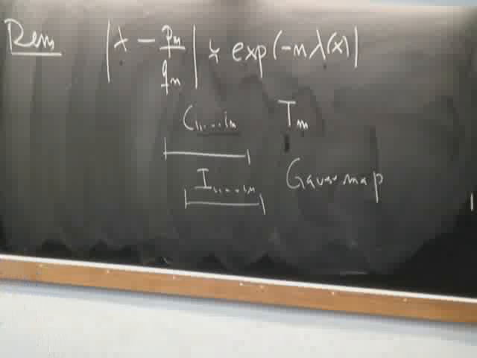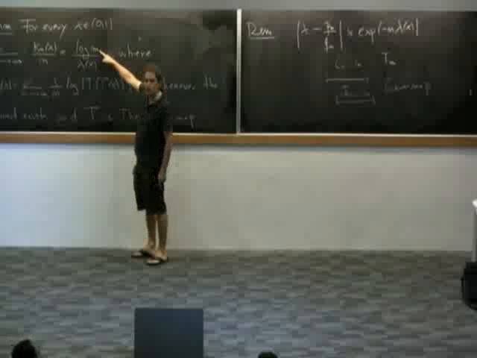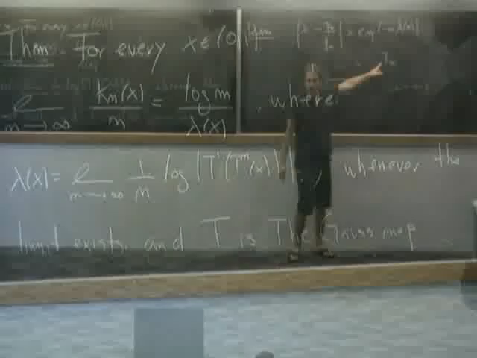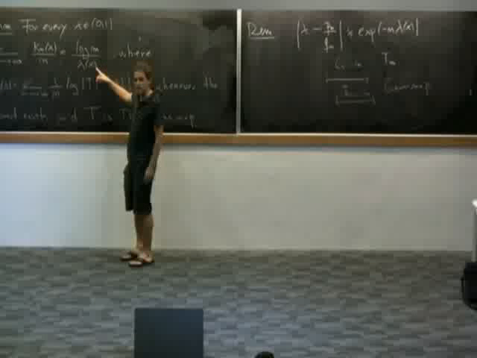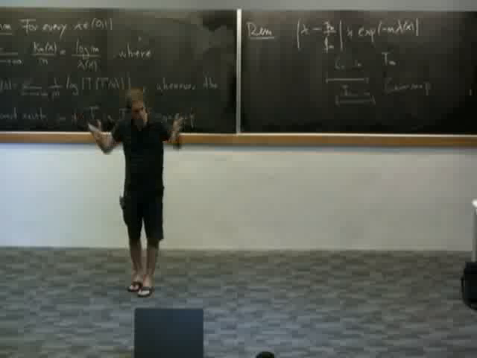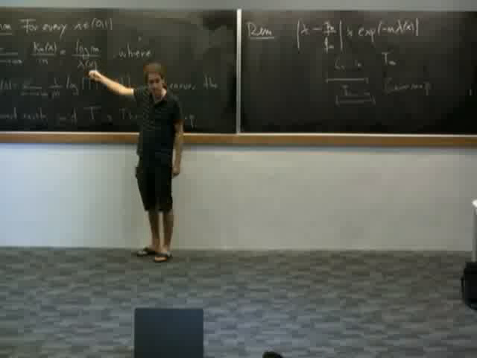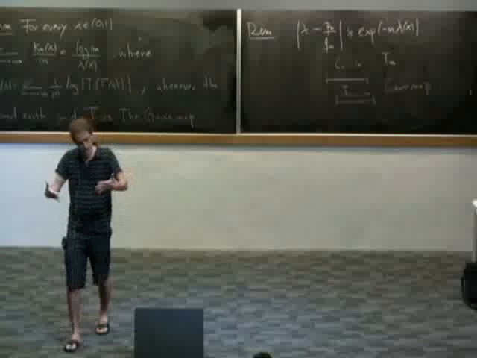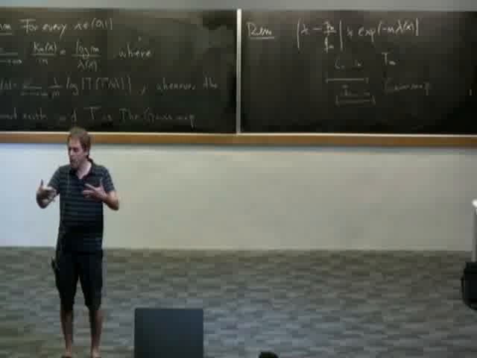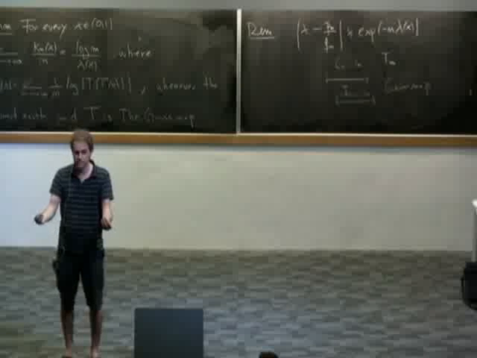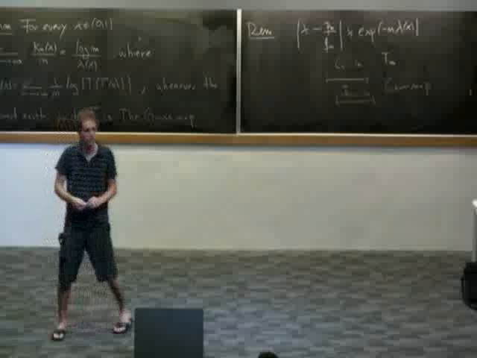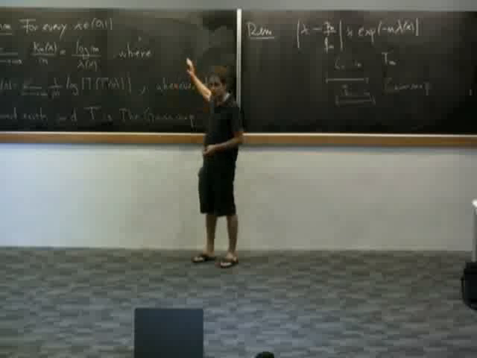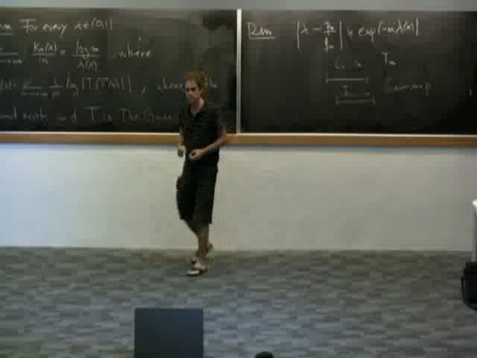And what are these two numbers actually? This number is the rate at which the cylinders shrink for the Tm map. And this number here is the rate at which the cylinder that contains the point x shrinks. Okay? So basically what you're doing when proving a result like this is comparing the rate at which the Markov partitions decrease to a point. It has nothing to do with the number theoretical properties of the maps that I've considered here. But of course, it's nicer to state it this way. It is an interesting exercise. I mean, you can try. Okay, thank you.